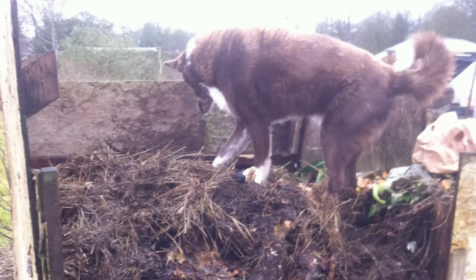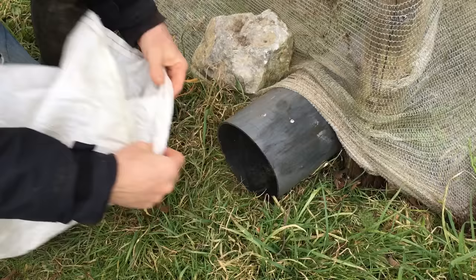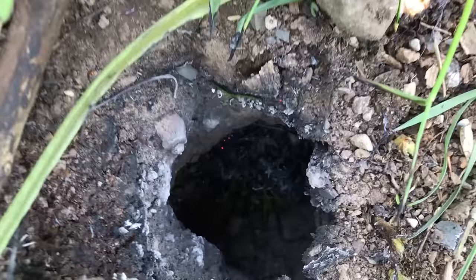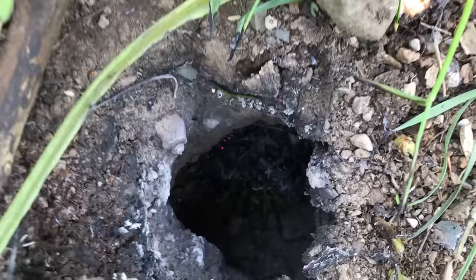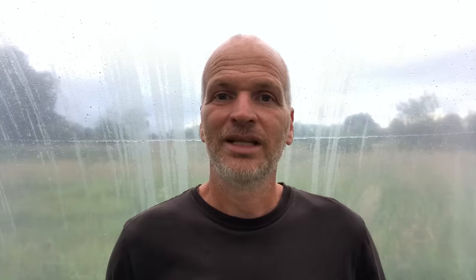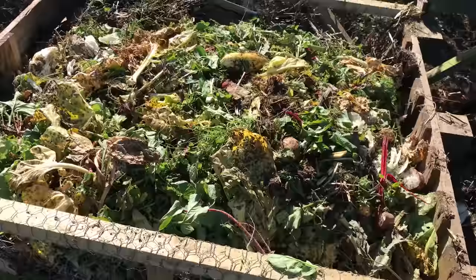When I regularly dug over and turned all of the compost piles I would typically find rats' nests, and I would kill all the rats that I could either directly or with the help of a neighbour's dog, or with various other methods to trap them as they ran away. But in the last few years I changed to a method of using a flame weeding torch to fill the burrows and nests with heat, smoke, and other harmful gases. By sealing off all of the entrances to the nest except for the one where I placed the torch, I could much more successfully and very quickly kill the nests and any rats trapped inside. This meant that I could much more effectively control the rat population without having to turn or dig out the compost piles.